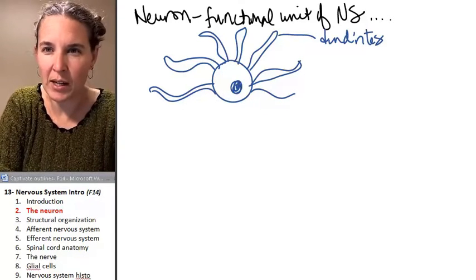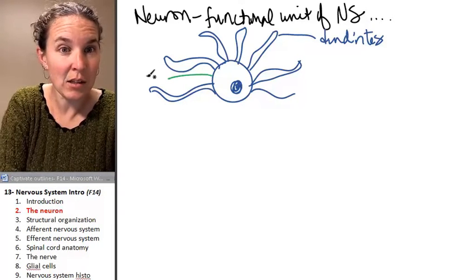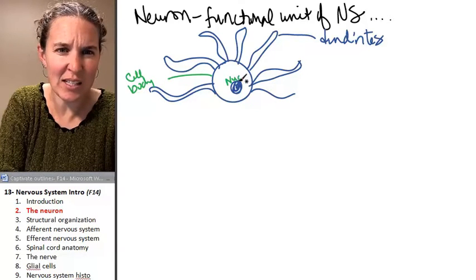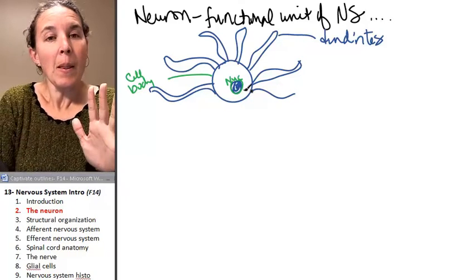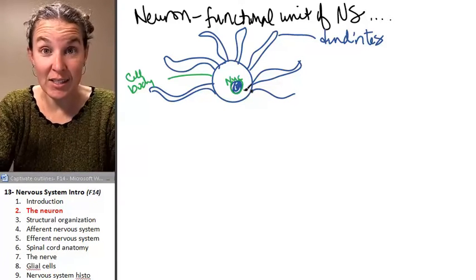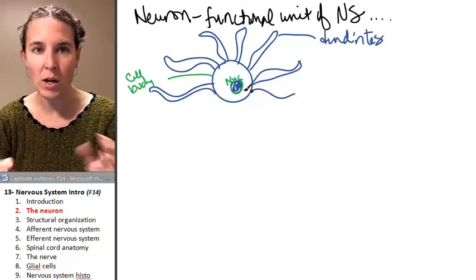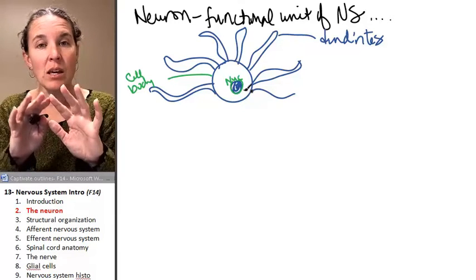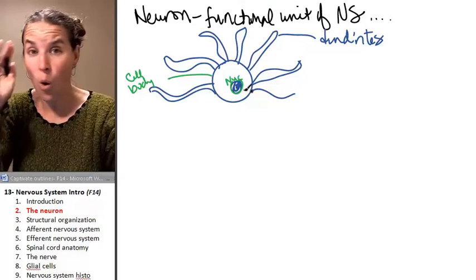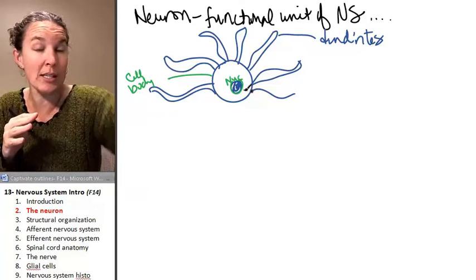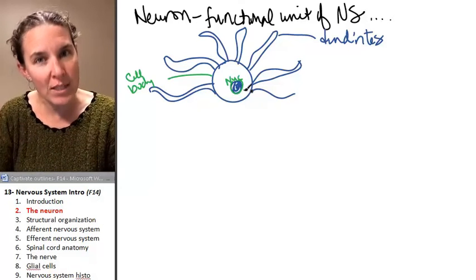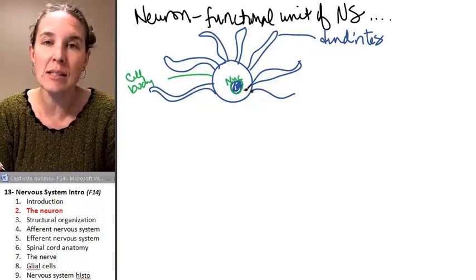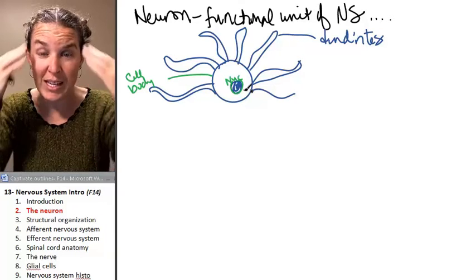So here's my cell body. We got to make it a different color. Cell body. And let's just say this is my nucleus, right? Straightforward. Dendrites are extensions of the cell, kind of like microvilli were extensions of the epithelial cells lining the digestive system. The dendrites are extensions, and these extensions can be wholly long. Like they can be huge, long extensions of the cell, but they're filled with cytoplasm, and their cell membrane is surrounding them, as opposed to, say, a cilia, which is a structure of microtubules, which it is like hair.